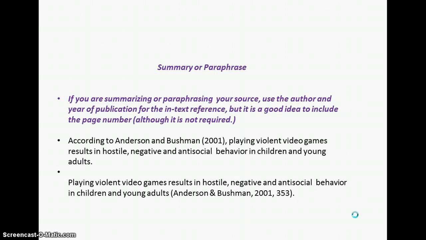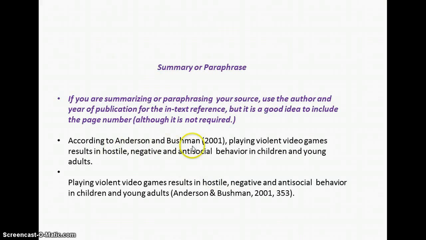Okay. If you were summarizing or paraphrasing information from your source, again, I've showed you a sample here. The information that you need is the author or authors and the year of publication for your in-text reference. It is a good idea to include the page number. It's not required, but it's probably best that you do. It's one of those areas that APA doesn't say you must, but you should. So I've showed it to you both ways.